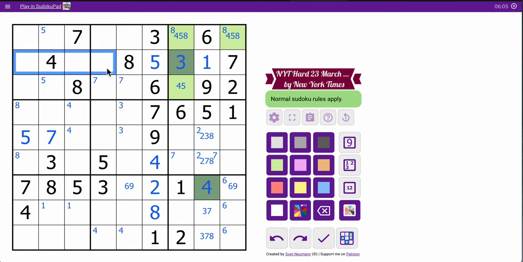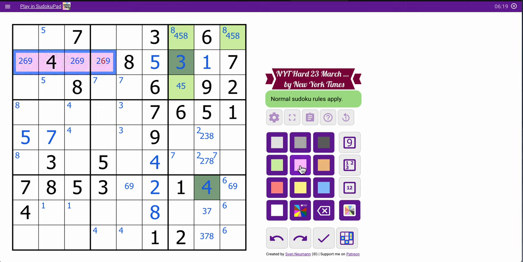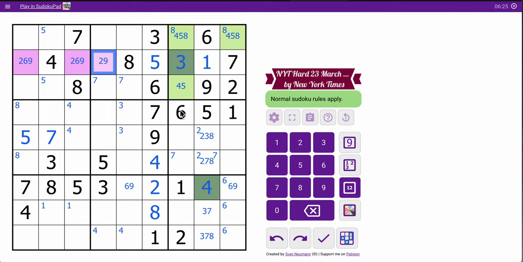Let's see. There are 3 digits left in row 2, of which 9 is one of them, as is 2 and 6, I think. Okay, I've now placed 6 in 2 cells, both in row 2 and box 1. Okay, what else can I do easily?